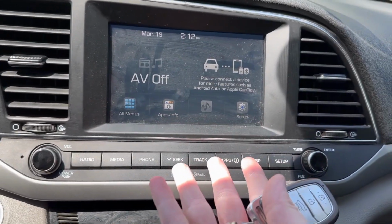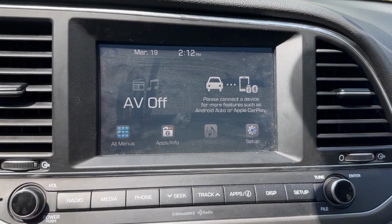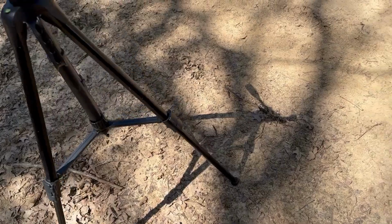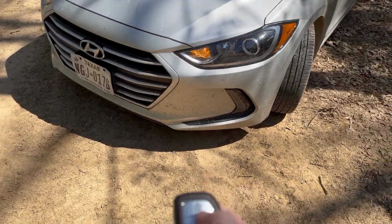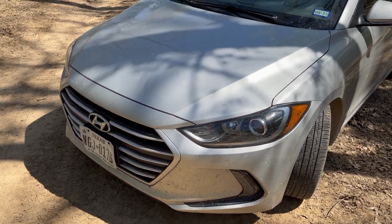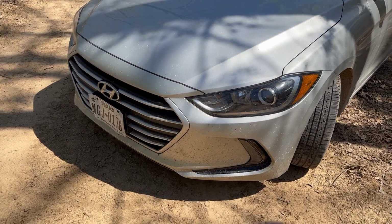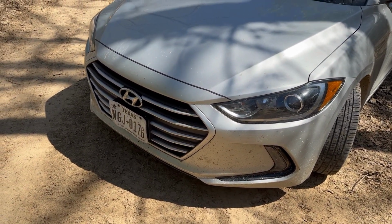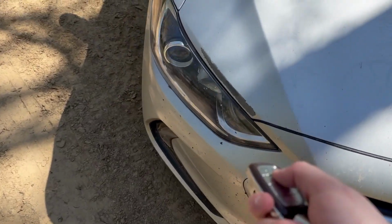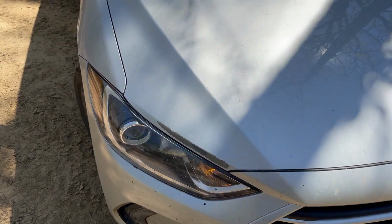Of course, it has Bluetooth, so I think it actually might do wireless Apple CarPlay, but I could be wrong on that. But I know it does have Bluetooth. One thing that's nice about the Value Edition and up trims is that when you lock it, you get a much more pleasant beep than what you get on the cheaper Elantras, which just sounds like a frickin' Prius honking at you at a stoplight when you forget to put your car in drive and go. At least it gives you this nice beep rather than honking a pipsqueak horn at you.